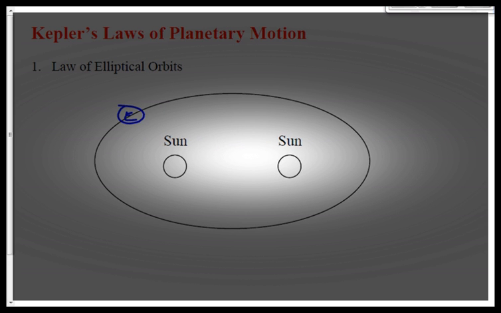It's much, much closer to a circle. But if I drew it to the degree where it actually happens, then you might not be able to distinguish the diagram on the board from a circle. It's very, very close to a circle, but it's not a circle. It's slightly elliptical. Now, the Earth revolves around the sun in the elliptical path.